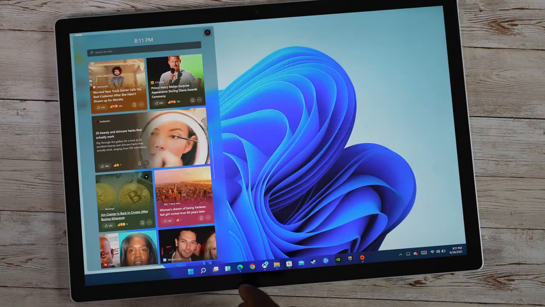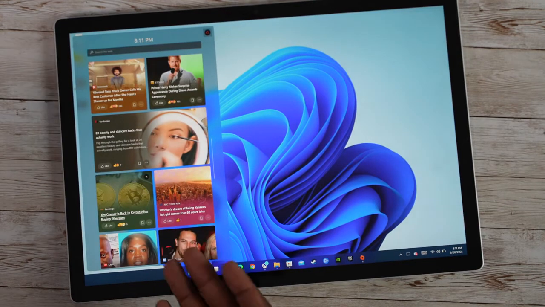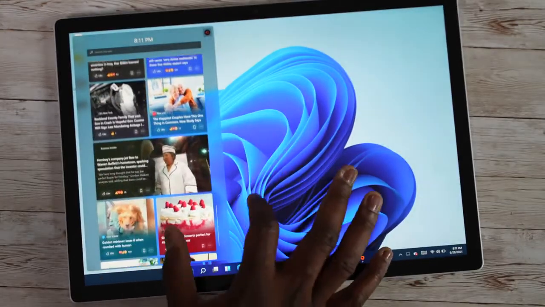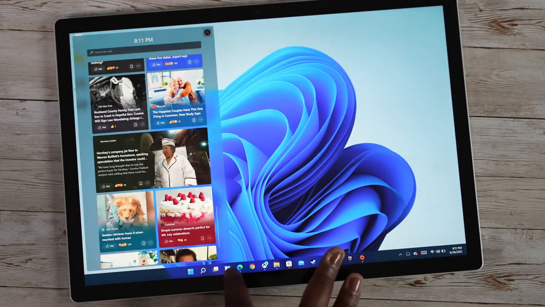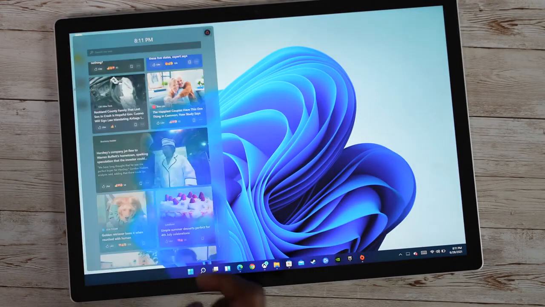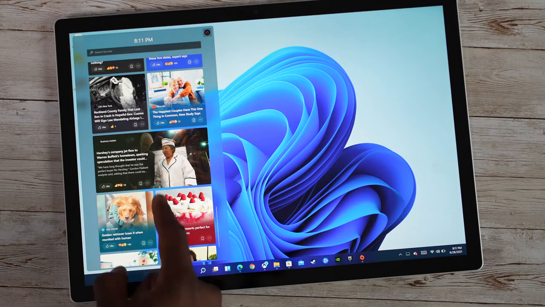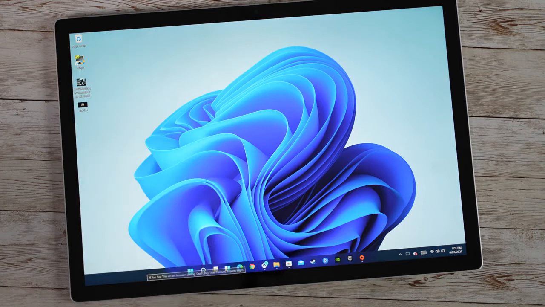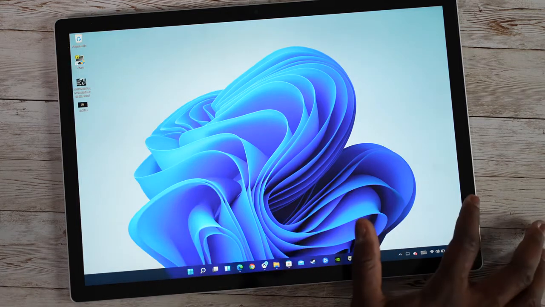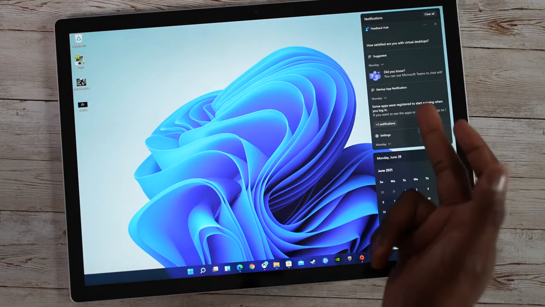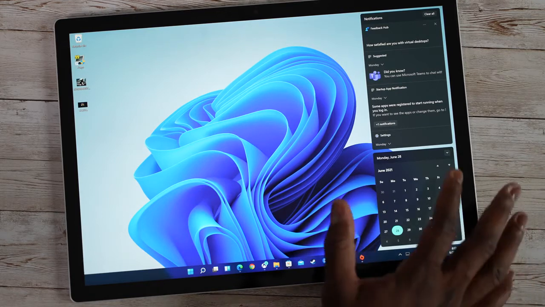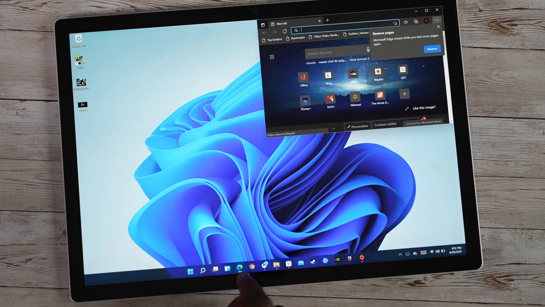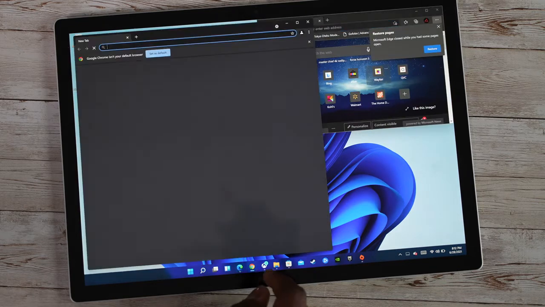Now here, we've got, of course, our new sidebar, if you will. This is like your news and information bar, which you can bring up and close by tapping the button, or you can swipe from the left to right. That brings that up. And it's actually pretty nice. So you don't have to swipe back. You can swipe, or you can just tap on screen and it disappears. You can also swipe from the right, and that brings up your notifications as well as your calendar here, which is nice.